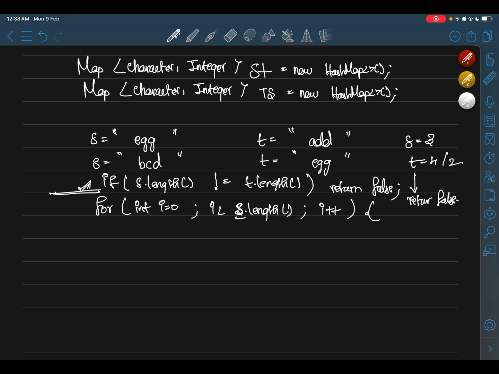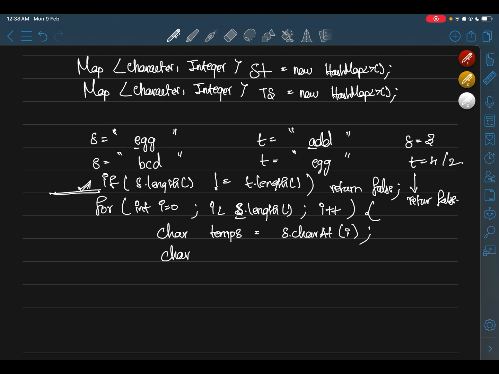Okay, now store both of the characters. We have to take each of the characters in every traversal. Temp s equal to s.charAt(i).